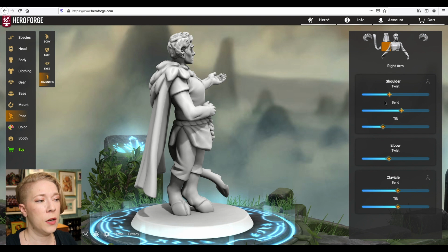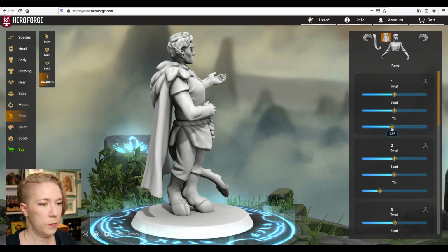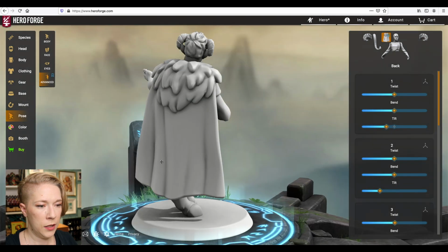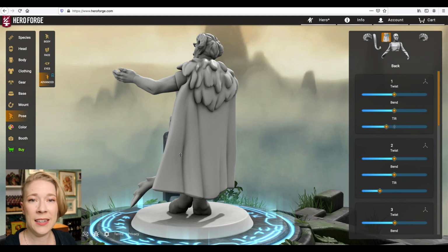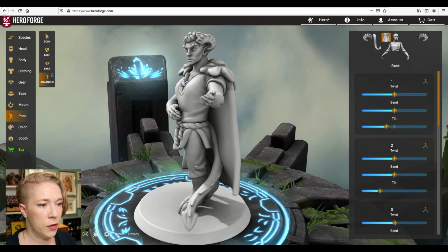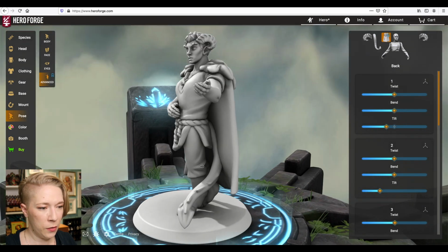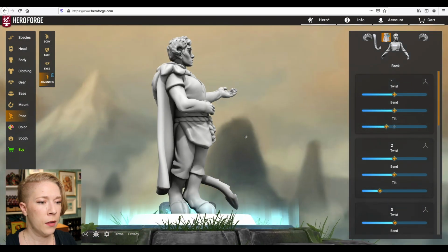Here's where you probably want to come into the advanced move pose and, oh, not the arm. Bring this down and in, and just kind of double check that you're not cutting through anything. So what I've done here is I've made it so that, now granted it might be a little difficult to get in around this tail, so I might move the tail, but I don't have to worry about painting the back of the mini essentially.